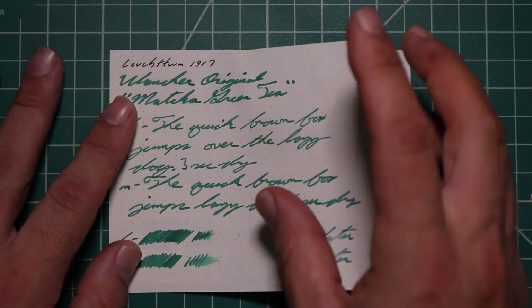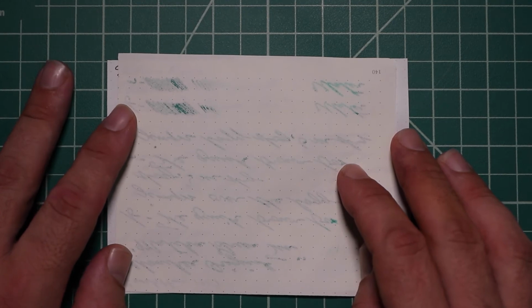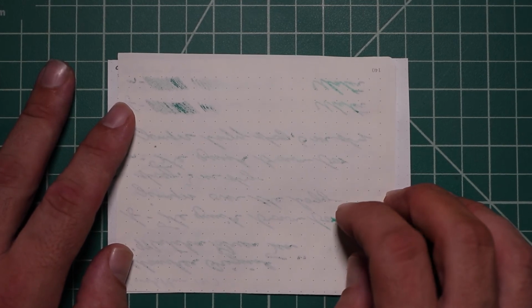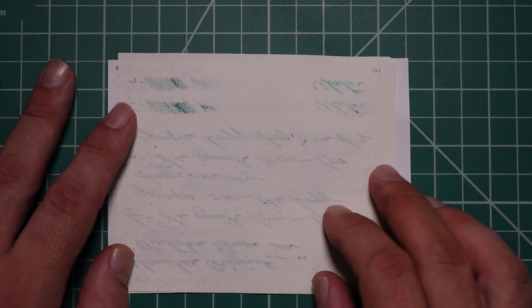Leuchtturm 1917 notebook. Now these usually do very well with fountain pen ink. We do have spots where it's getting quite deep into the page, but not a whole lot of bleed, but tons of ghosting. I don't know that you get to use the back of the page.